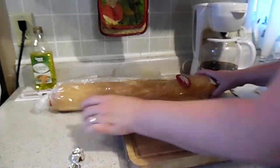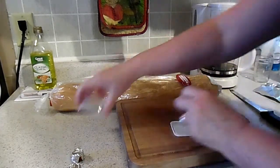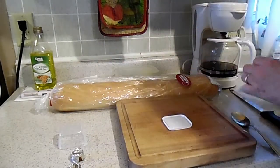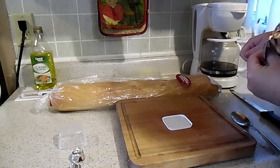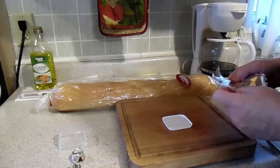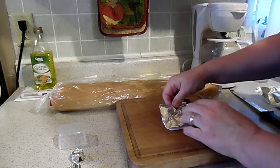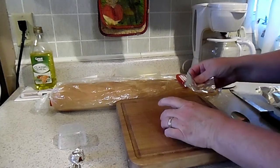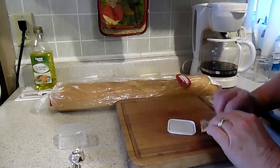So then we can move on to the bread now. But first I'm going to add a little bit of tin foil in the bottom, or actually this is the lid of this container that I've just turned upside down. But just add a piece of tin foil onto this so that the bread sits on that tin foil and not on the lid itself.